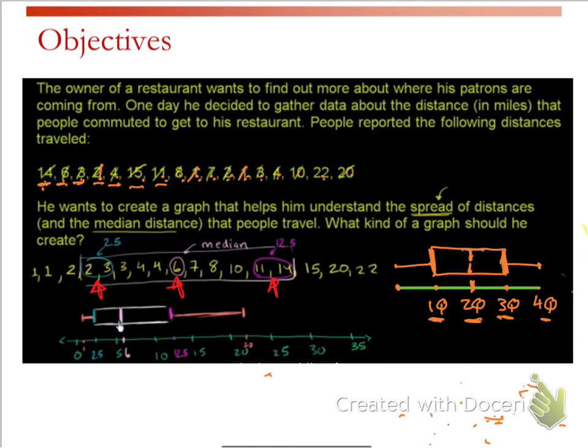The box will have 3 lines. The first line is the first quartile, the last line is the third quartile, and this is the box. Let us just use a different color for it. This is the box, and inside the box we have a line. This line is the median. So the start is the first quartile, the end is the third quartile, and in between is the median. And here this is the start of the whisker, the beginning, and this is the end.